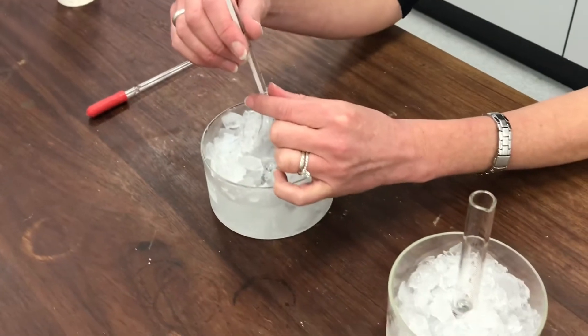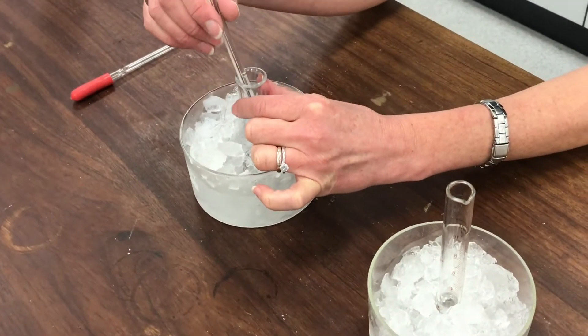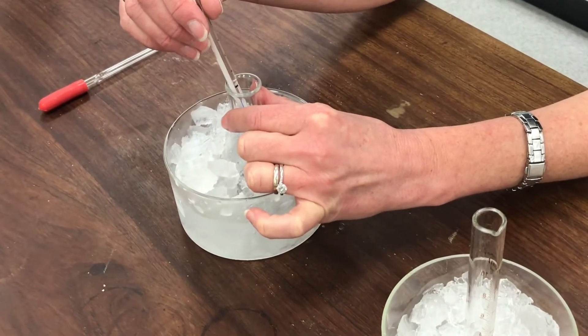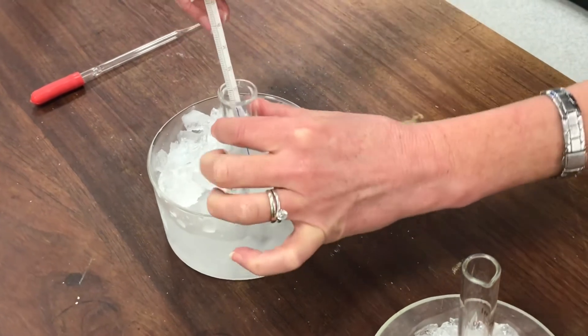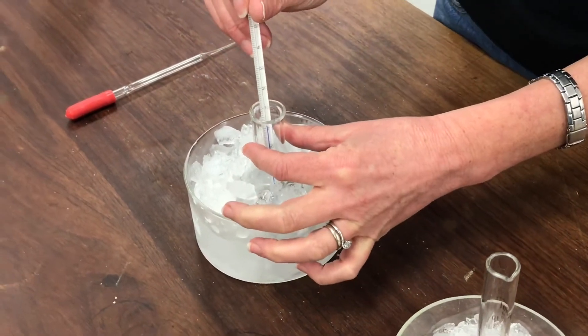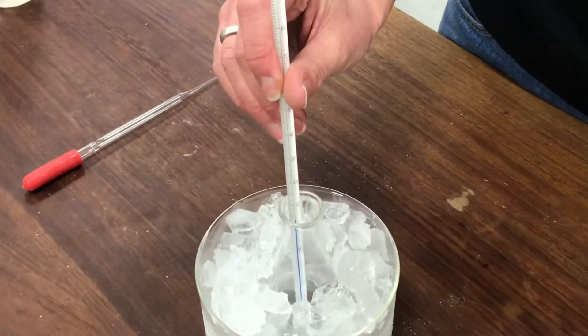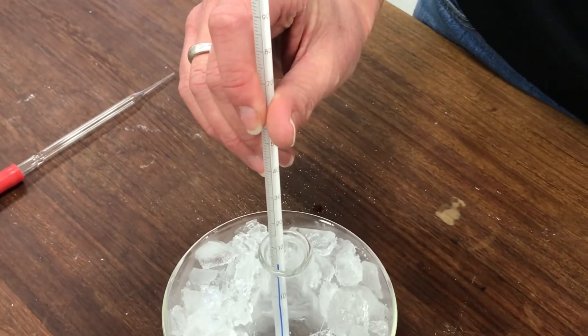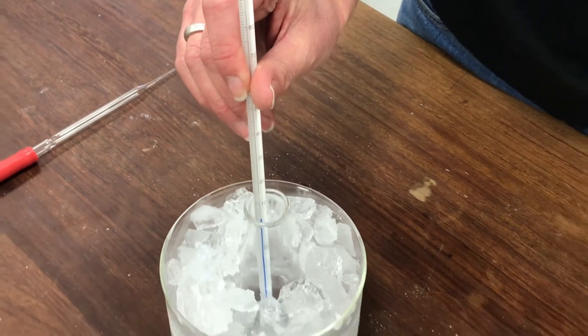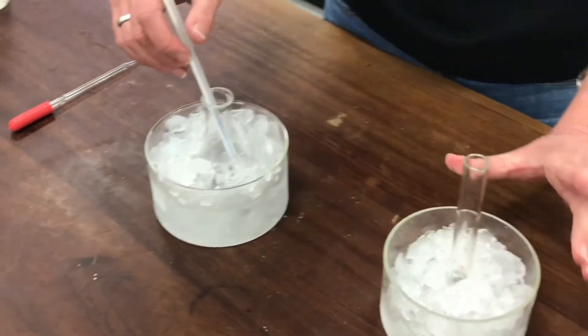I'm just going to check the temperature. This is really important that my temperature is below 10 degrees C the whole time. Now at the moment, I think it's on 4 degrees C. I don't know if you're going to be able to see it from the camera because it's quite down below the neck of the conical flask. But it's on 4 degrees C so it's definitely well below.